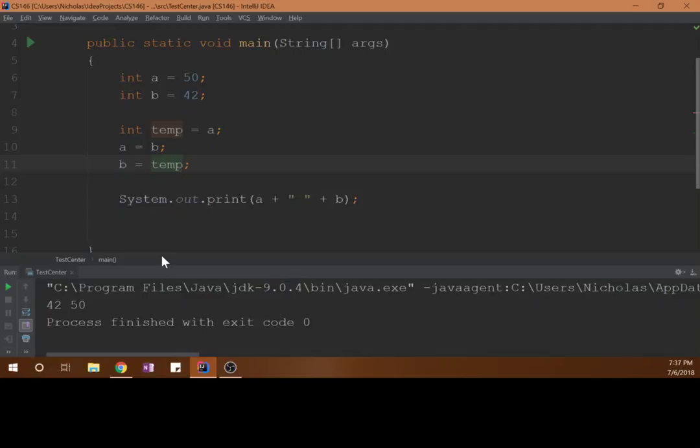Same thing. I swap 2. You want to swap 3. So if I have A, B, and C, I want to put A and B, B and C, and C and A. Okay, now. Yes.